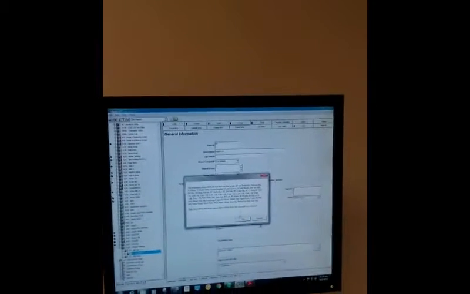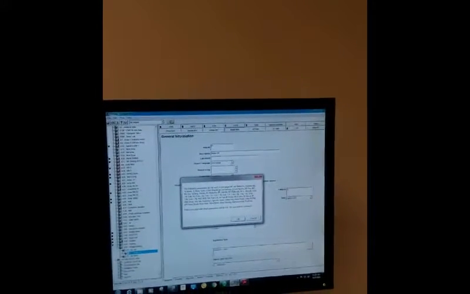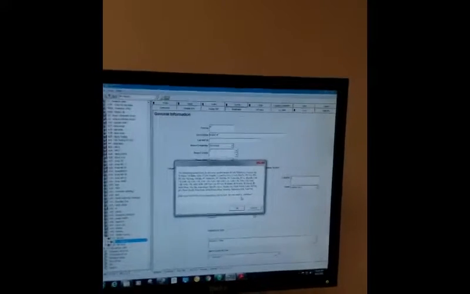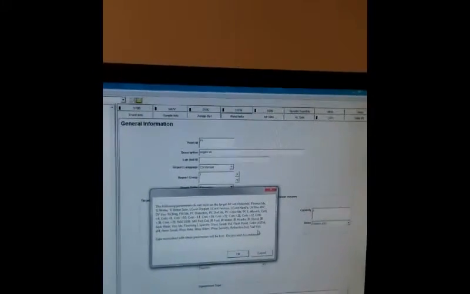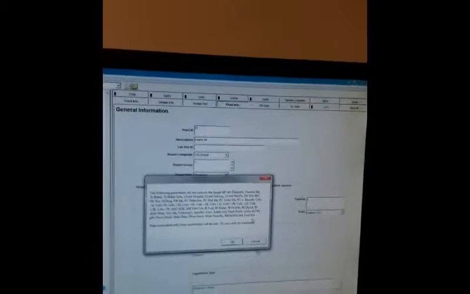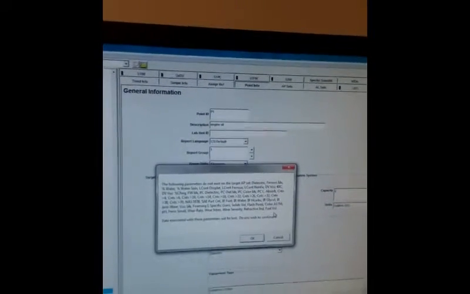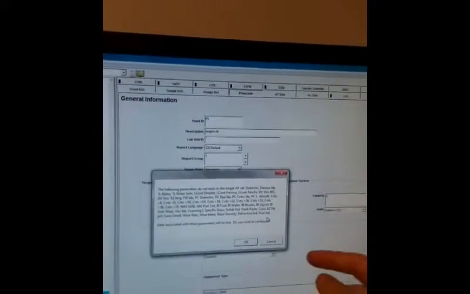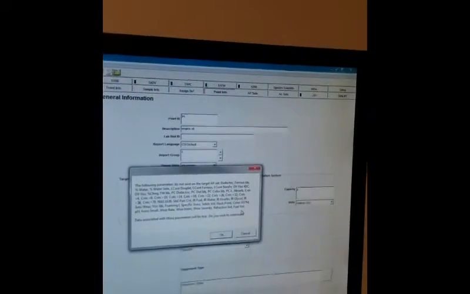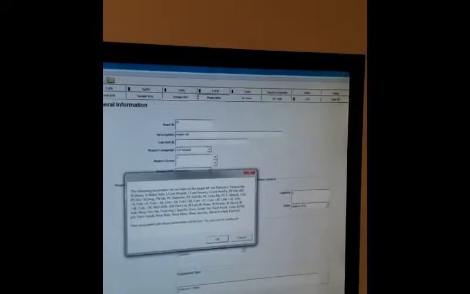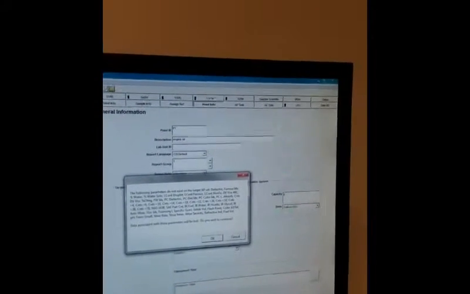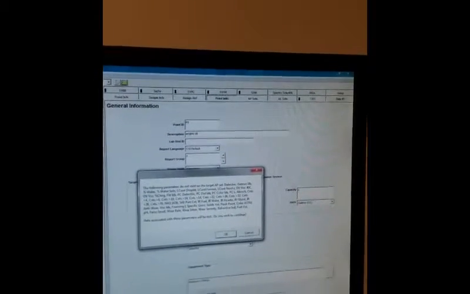So it then tells me which AP sets I'm losing. If you did have a customer, I could look at this real quickly and say, do you care about any of these? If they say, nope, don't care about any of them, hit OK. If they say, I care about the counts greater than 10, I can hit cancel on this, and then go to my AP set and make sure that it's checked off, and then do this again, to make sure that they have no issue with what they're losing.